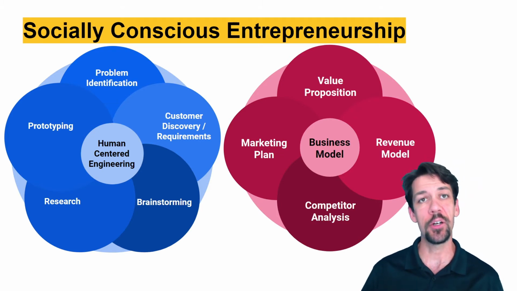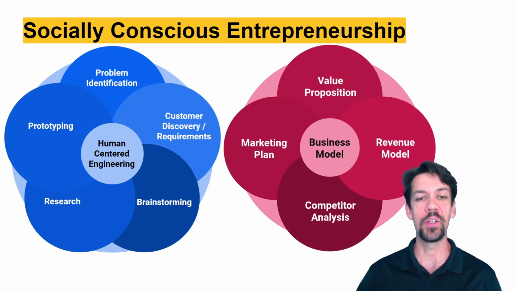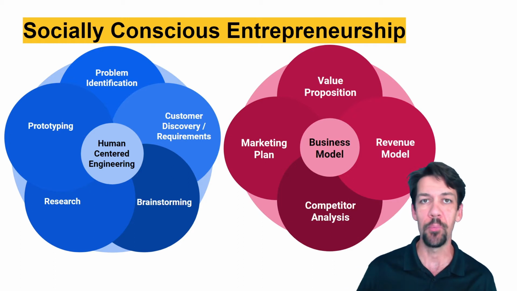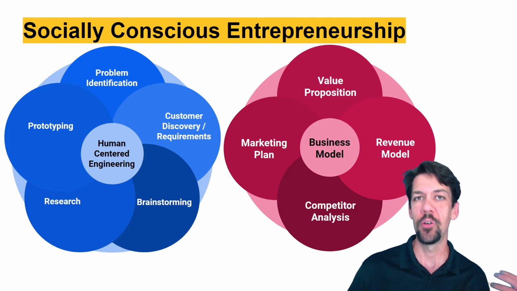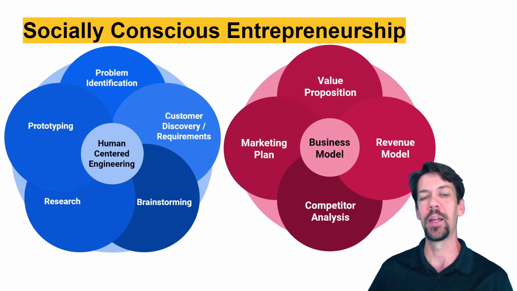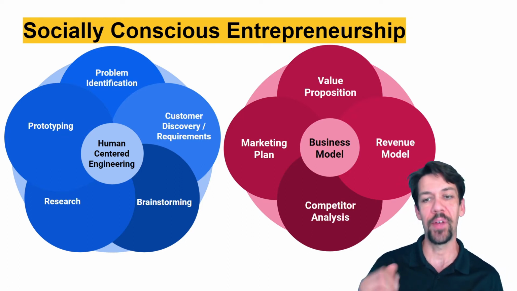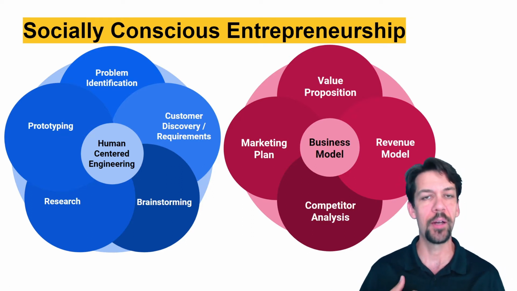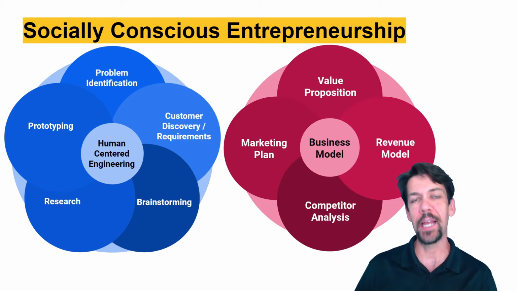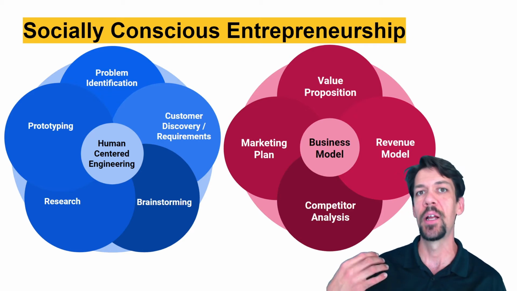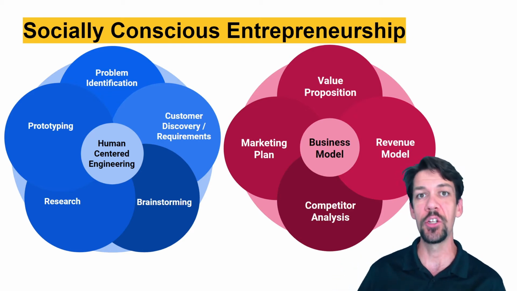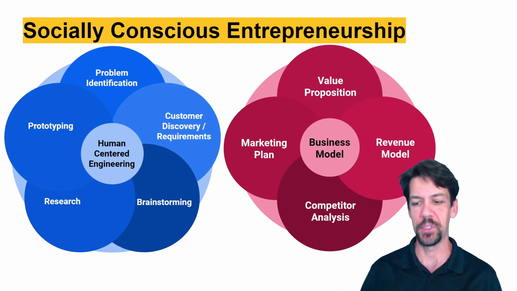Human-centered engineering starts with problem identification, then moves into customer discovery and requirements, brainstorming possible solutions, research, then prototyping. From there, we move to the business model part where we look at a value proposition, develop a revenue model, look at competitor analysis, and develop a marketing plan. Altogether, this develops a sustainable entrepreneurial solution to societal problems.